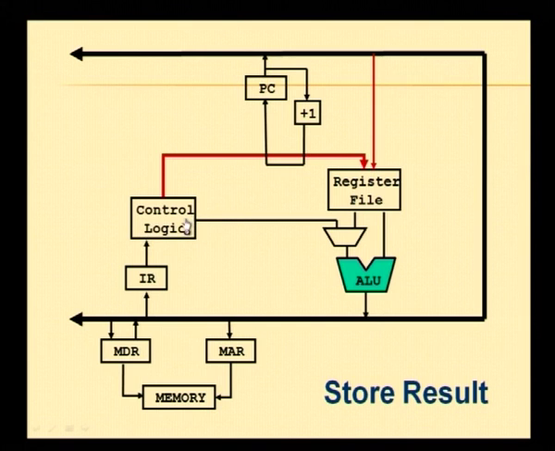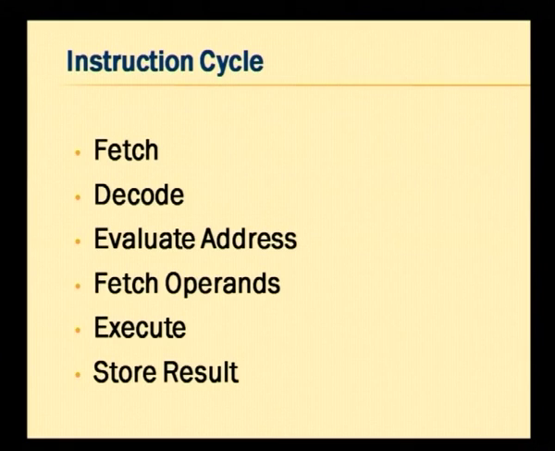So, what am I expecting to do? The contents of R1 and the contents of R2 are to be added, and the result is to be stored in the register R3. Suppose this was my instruction. In this store result stage, the control logic will tell the register file that R3 is the register into which this data has to be stored. That would complete the store result stage. So, you can see that with these 6 steps, the entire process of instruction execution will be completed.